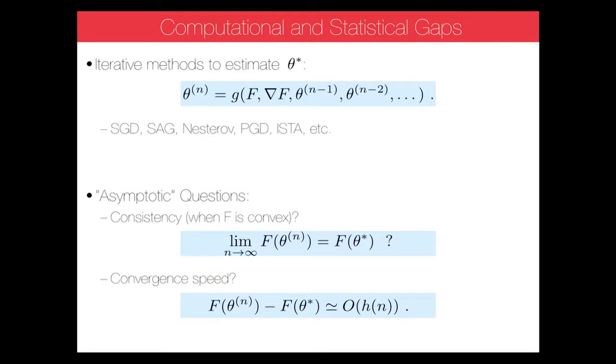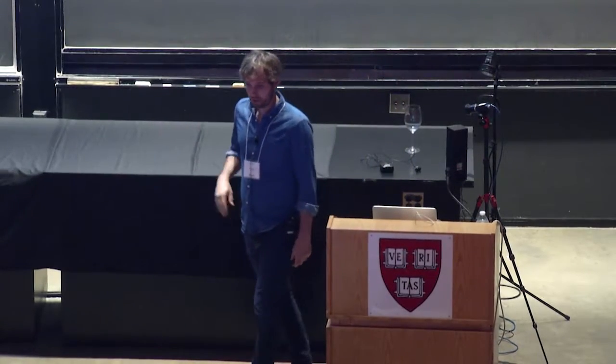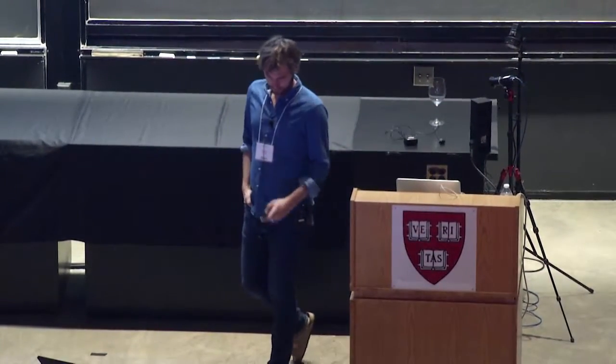And as I told you, it's not what we have in practice, right? In practice, n is not infinity. In practice, n is, I don't know, 100 or 50 or 60. So in that case, I'm interested in the question, given a finite computational budget, what is the best algorithm, what is the best model that approaches the solution with a given accuracy constraint? Or the dual problem: for a fixed accuracy, how many iterations do I need to do? And of course here, what we will see is that now the mathematical framework completely changes, right? Because we don't have to rely on models that are known to be consistent when n grows. We need to really deal with the fact that it's non-asymptotic.